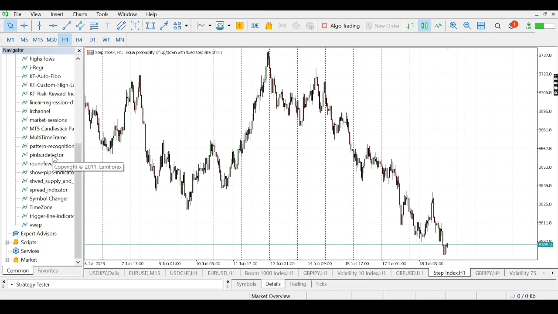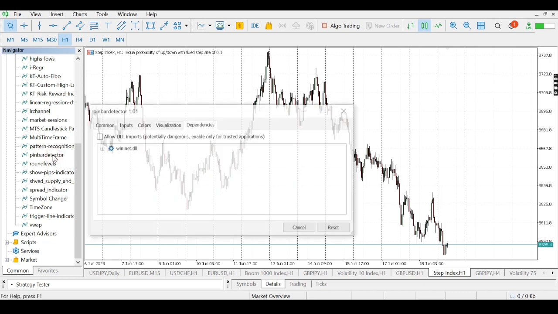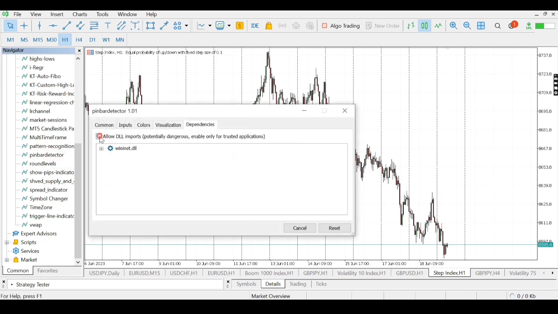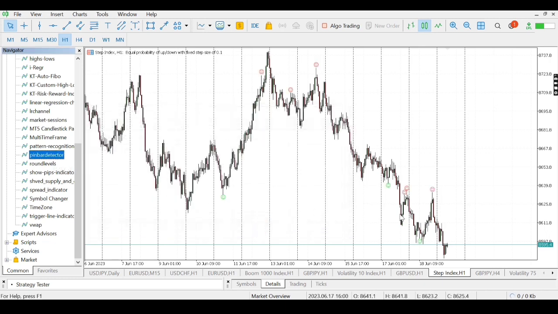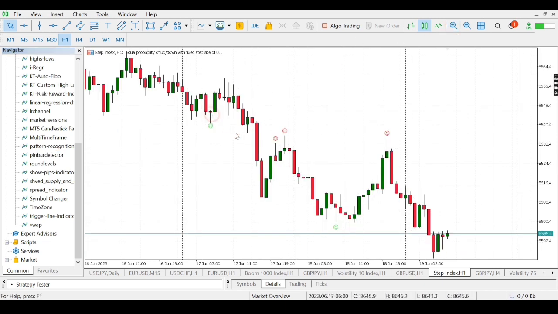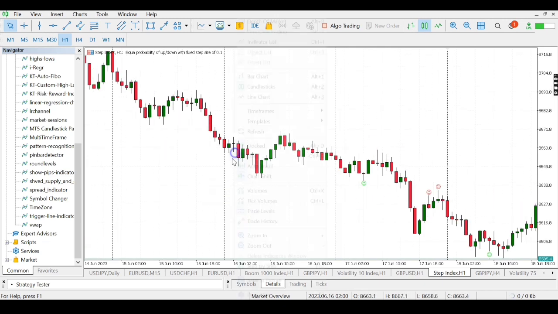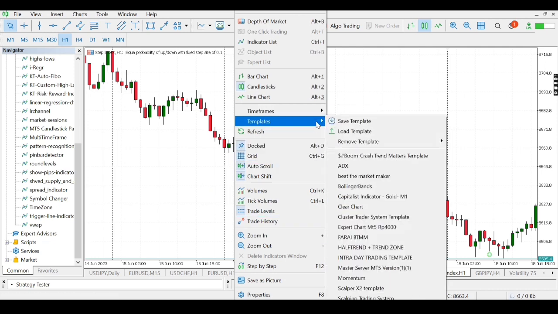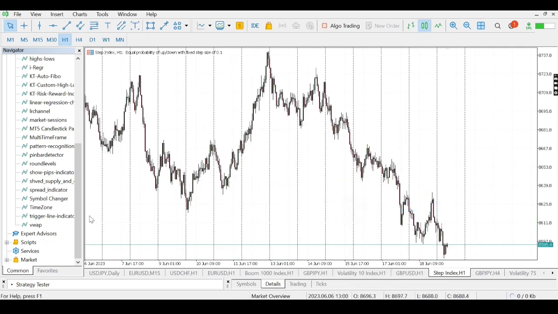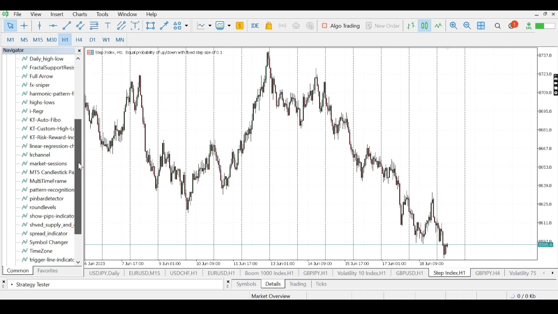So the other one that I use is this one called the Bar Detector, right? Whenever I want to trade those price action patterns, I add this. It will show me wherever there's a pin bar in the market. So you can see, let me zoom here. There's a pin bar here, there are pin bars here, pin bar here, pin bar. So this indicator shows me where there are pin bars in the market. So this episode is all about simplifying the way you take the market, right?